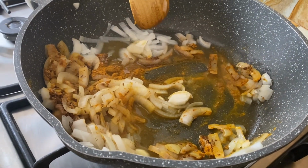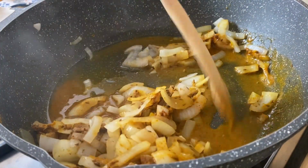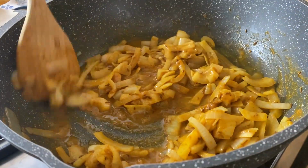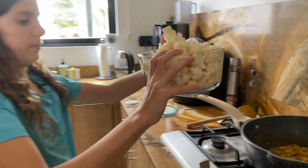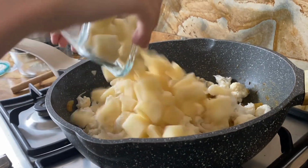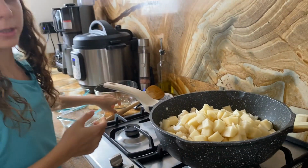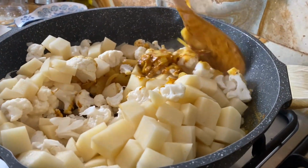Turn on the heat to low. You want all of the onions to be yellow. So make sure to stir it in really good. About this is good. So now, you're gonna add in your potatoes and your cauliflower. Okay. Now you're also gonna stir to make sure the onions can go on top and sort of coats everything.